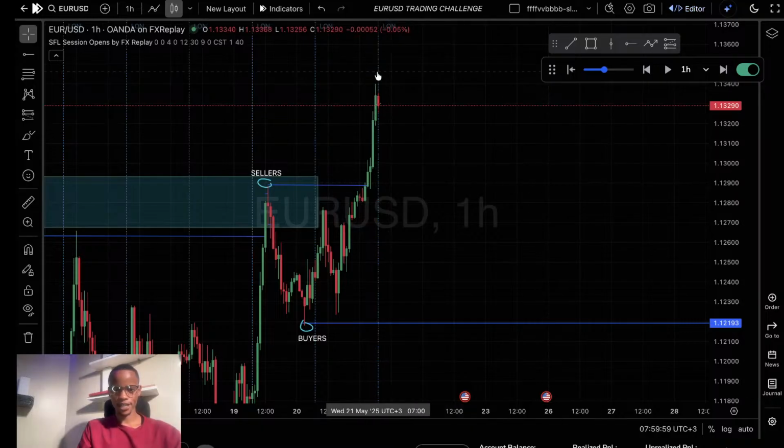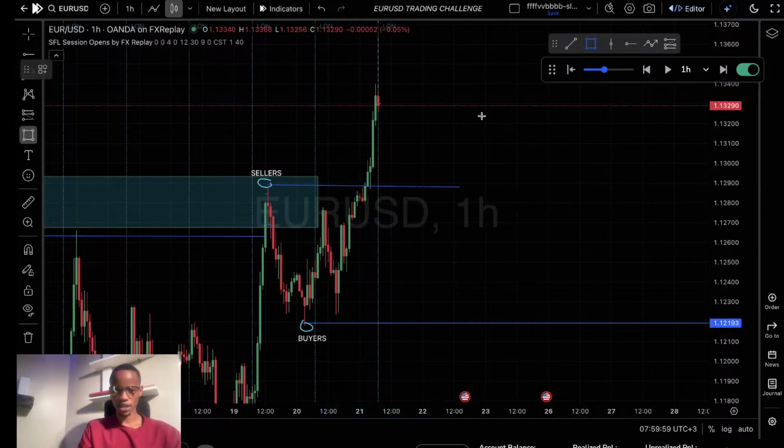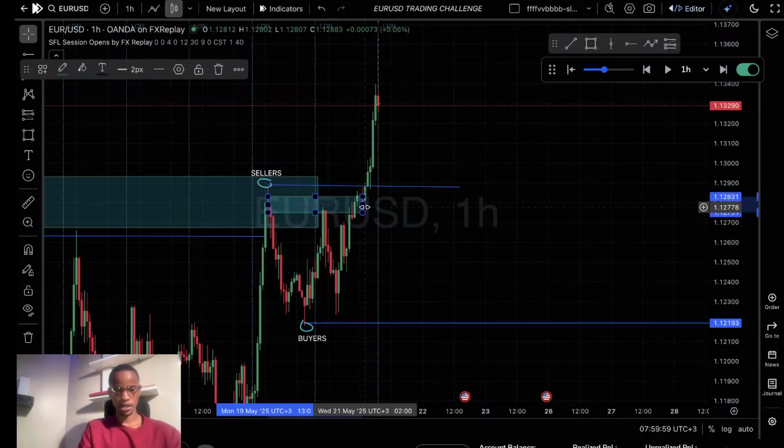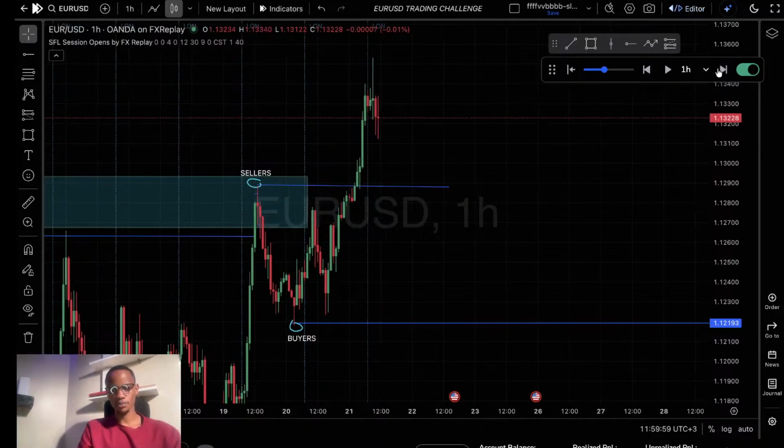So this is London Open. What am I waiting for? I'm waiting for a retracement into this zone. Like I told you guys, once you see this high, you know it was once a resistance, and once resistance gets broken, price comes back and it becomes support, especially when price is bullish. So you need to keep that in mind.